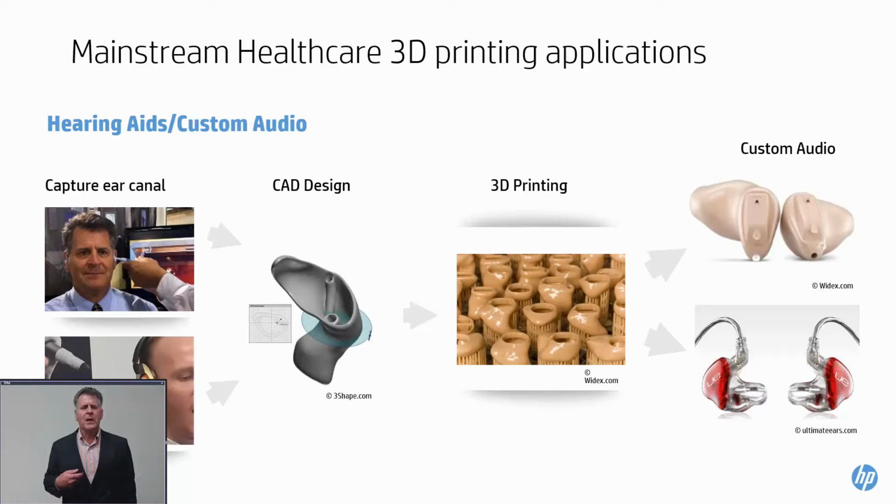Well, it turns out when the hearing aid doctor prescribes a device, if it doesn't fit, it's a free remake for the vendor. And the return rate was like 20%. With digital impressions and digital remakes, it dropped to under 10%. So the entire industry changed in maybe a period of 3 or 4 years. Tens of thousands are made every day. Over 60 million have already been 3D printed.